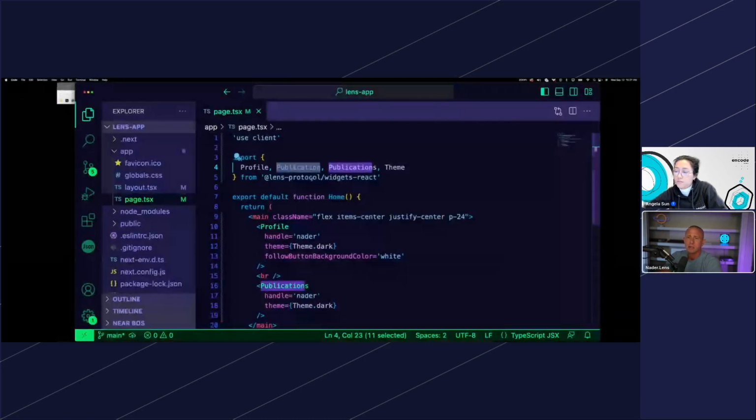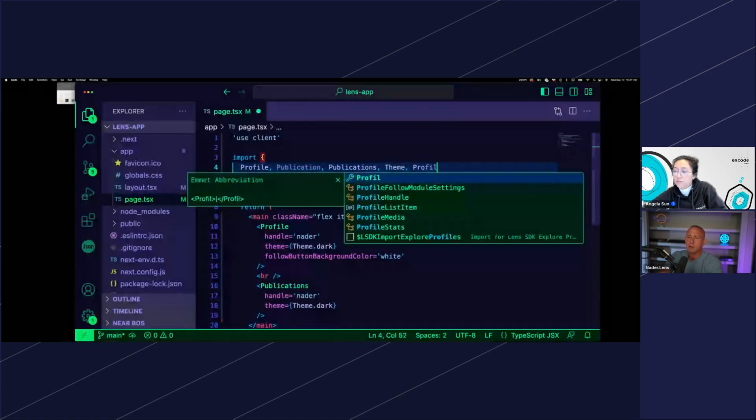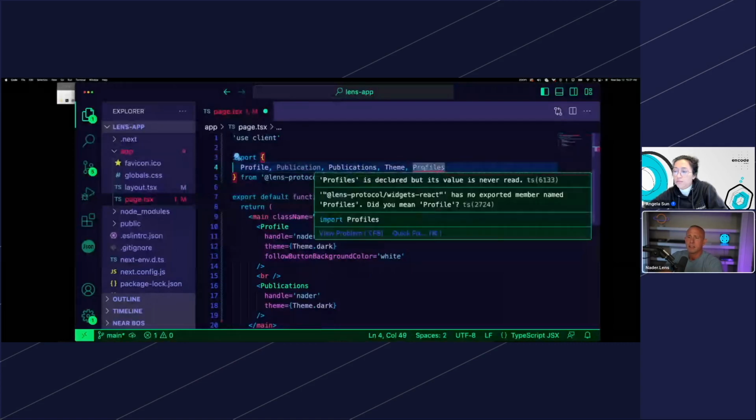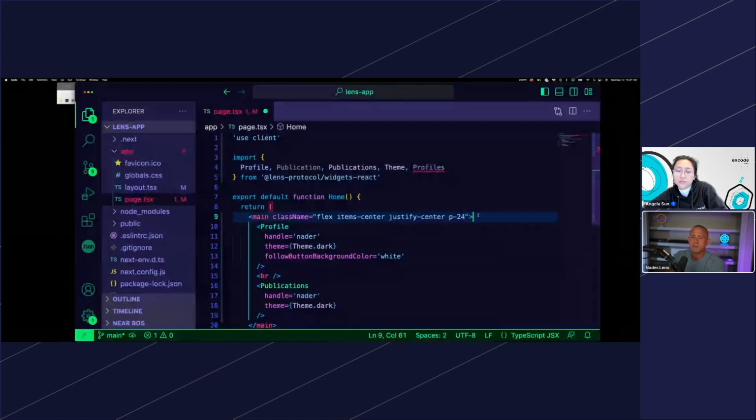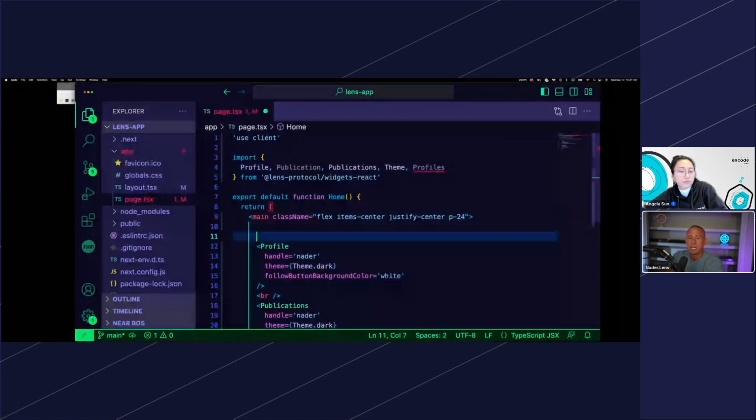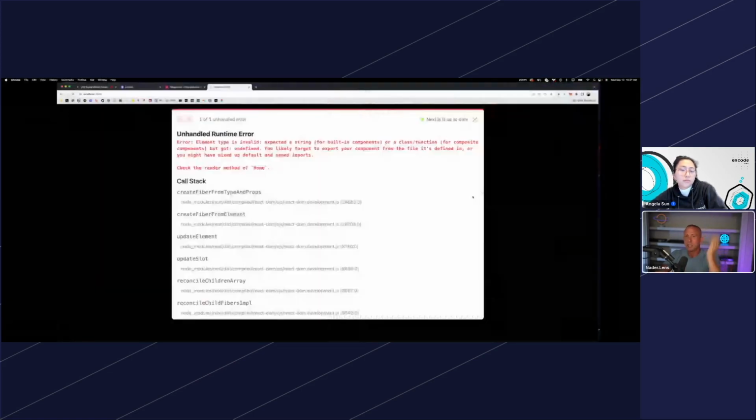Let's see here. Profiles. So let's say we need a list view. I think this is the API. Yep. I might need a list view for a mobile app or something like that to just render a list of profiles. I can do that without passing any props.